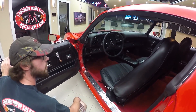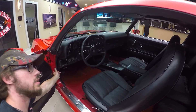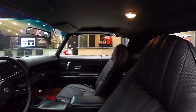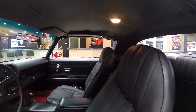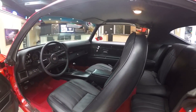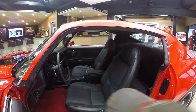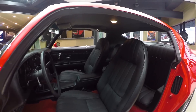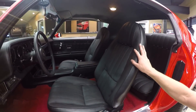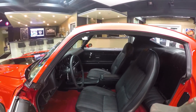I'd like to point out we do have a functional interior light on these - that's always a big thing for me, that's one of the first things to quit working on these cars, and it still works. That means people didn't let it get away - as long as they keep fixing them, they stay nice cars, and this one looks like it has stayed nice. Also I'd like to point out the headliner's in excellent shape, interior looks just great - the seats, all of it being said, is in really good shape. This has all probably been reupholstered, it would surprise me greatly to see that all this stuff has survived in this well shape over the years.